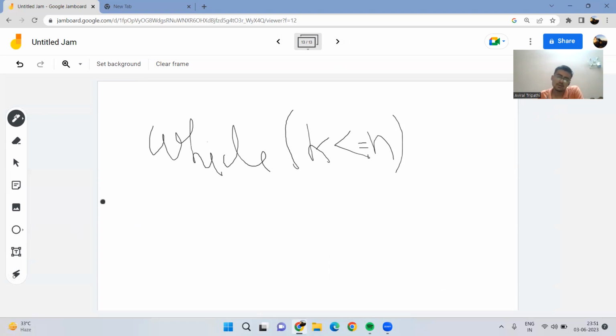Here we will be doing k is equal to k plus i, or rather k plus 1, and then I will be doing i plus plus, and then I'm closing it.